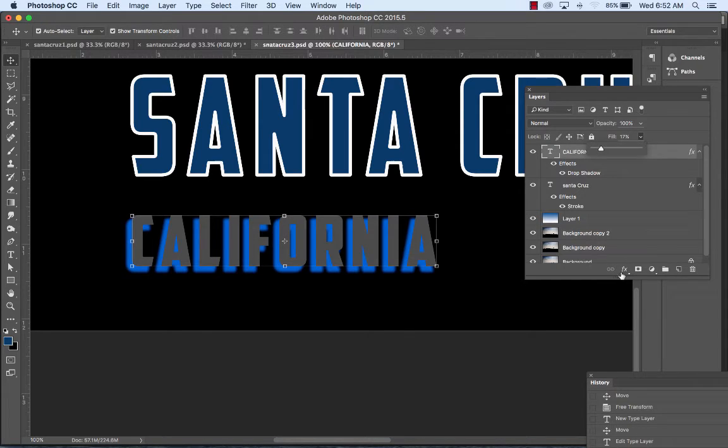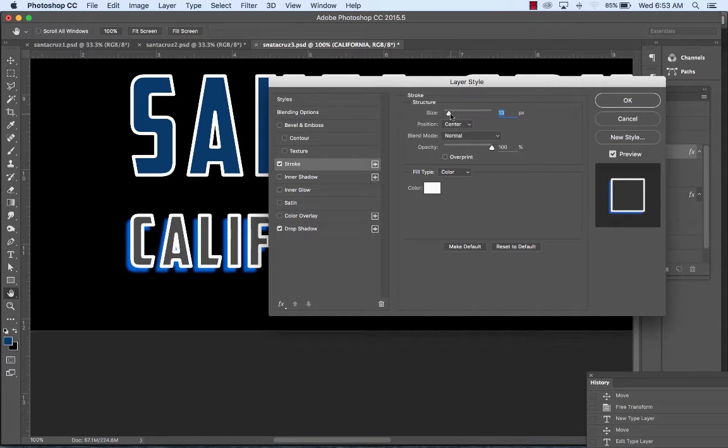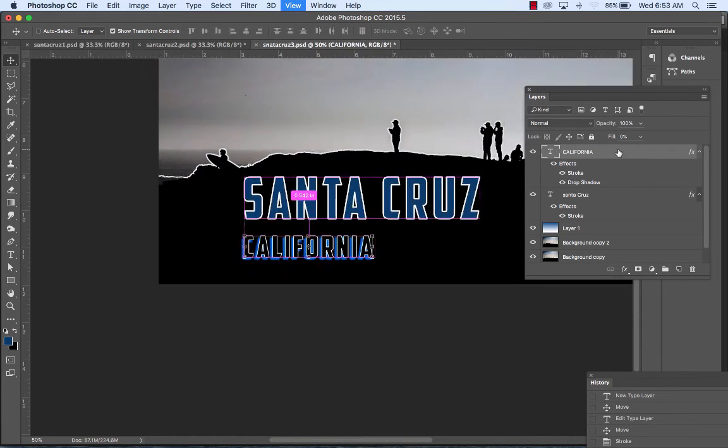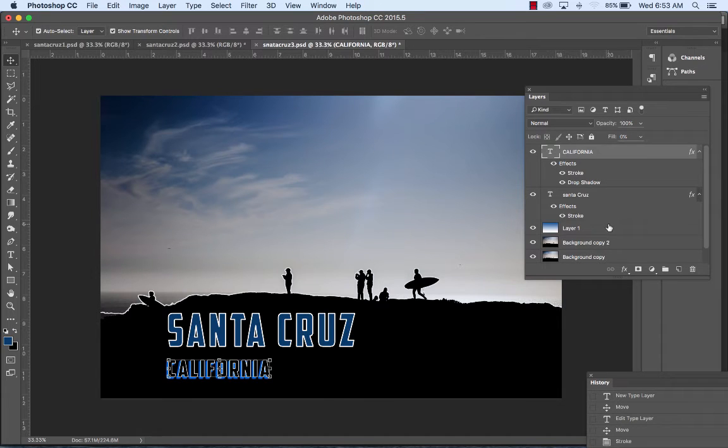Well, we could put a stroke on there. And make it a little bit smaller. It's pretty thick. There we go. And then get rid of the fill. How about that? So try all kinds of different font effects. Try the blending mode of the background like this by putting a solid gradient and then blending it with the background. You don't have to do the stroke outline here. I was just showing you a technique to make it stand out.